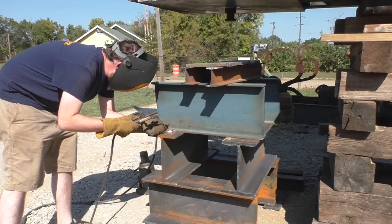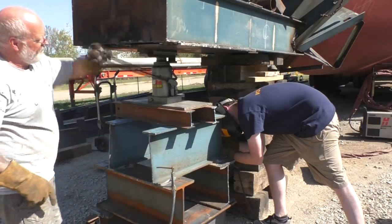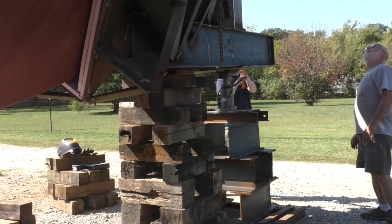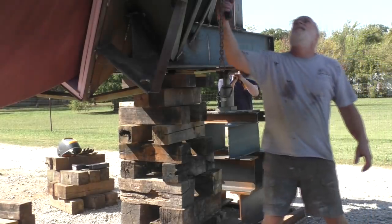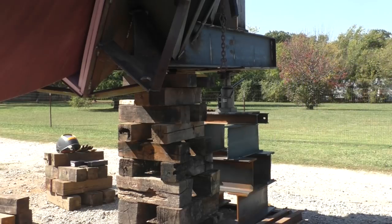Now we're going to tack them together just because those are only 4 inch wide. Give us a little more confidence. Nice. Yeah, we're not even back to 44 and a quarter yet. I think we're fine. We're doing good here. Doing good. What? Oh, are we hitting back there? Tail's gone down. That's why it's leaking, because we're lifting the whole thing. We're putting the full 30 tons on it.